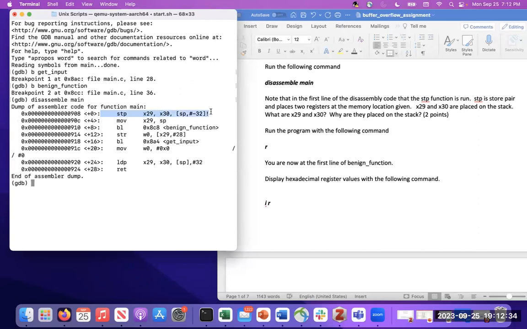So what's the first thing that happens? This is store a pair of registers. So we're storing a pair of registers x29 and x30, and this is saying store this 32 bytes below the stack. So make me a stack frame that's 32 bytes and put these 2 registers in there. Now, why do we do that? So both of these registers are pertinent to the procedure currently running. So x29 is the boundary of the stack frame for this procedure. It's called the frame pointer. And x30 is the address of the instruction you need to run when you're done with this procedure. So it's called the return address. So when you return from a function, you're going to run the next instruction after the one that called this function. So you need to know where to go back to.